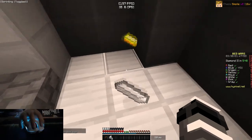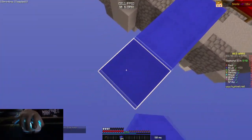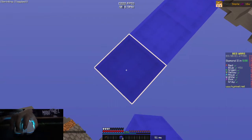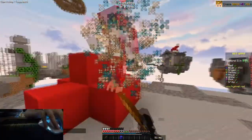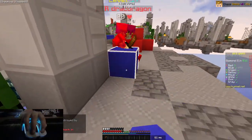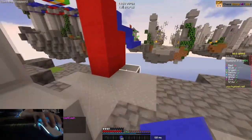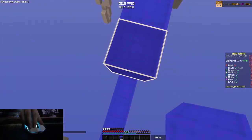We're here on Crypt, a fast iron map. I'm not gonna try anything fancy because I don't want my bed broken. Red team seems to know what they're doing, which is kind of scary. I switched to jitter clicking — I think the Model O might just be a little too big for me right now.